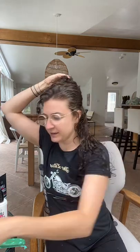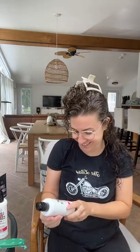So we are going to start by separating this. I finally, after I had that jaw clip video go viral and everyone got mad at me for not using a big enough jaw clip on my hair, I went out and bought a big jaw clip. And I have to say, you're right. It is so much easier with a big jaw clip.